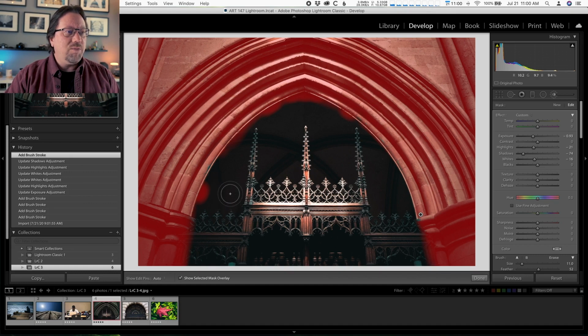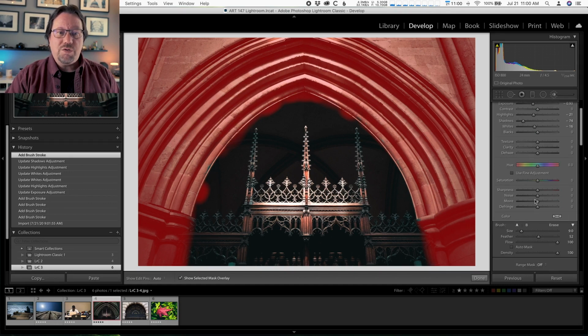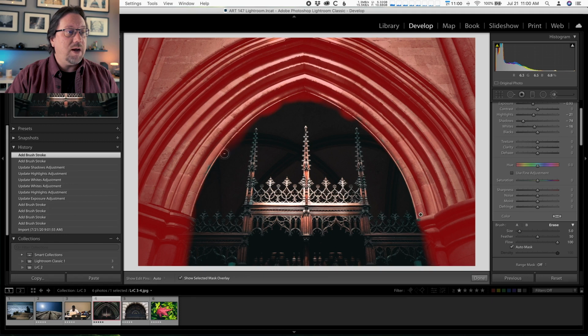So I want to get rid of these mistakes I made. Here's how to do that. Below the controls, I'm going to go to the Erase tool. Click on that. Now the brush is working as an eraser, so it's taking away instead of adding. So I'll go over here, and I'm going to turn Auto Mask back on so I can get those edges nice and tight, and brush where in the shadow area here, where I don't want it to get any darker than it already was.